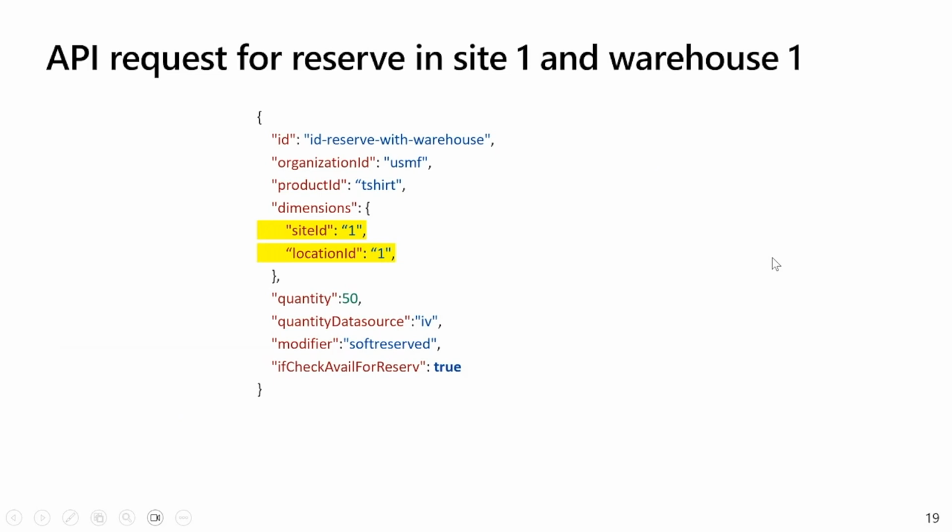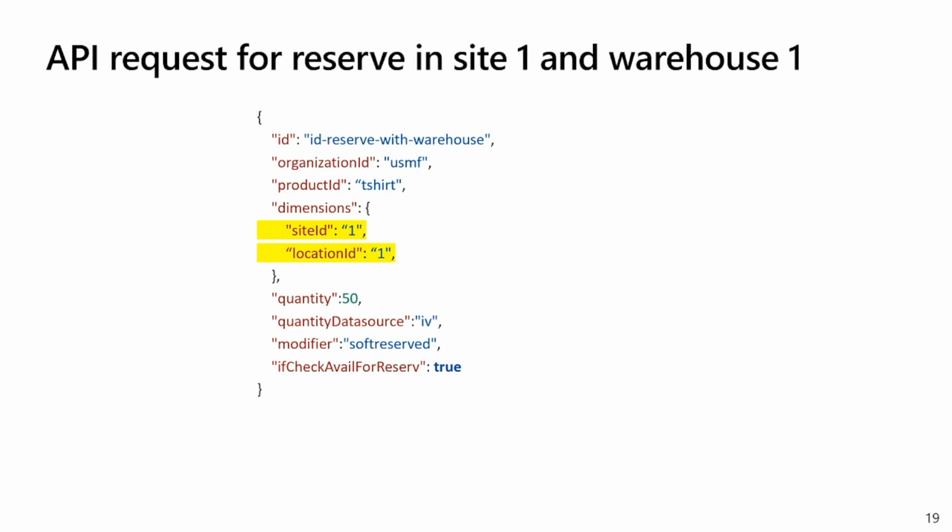This is what the API request for soft reserve in site 1 and warehouse 1 will look like. We begin with a unique ID to mark that this is a new request, and we specify an organization ID of USMF, which is the data area ID inside Dynamics 365 Supply Chain Management, and we specify the product ID.